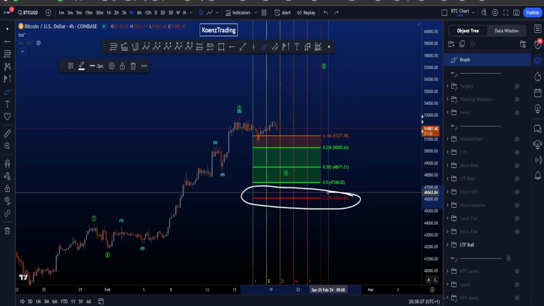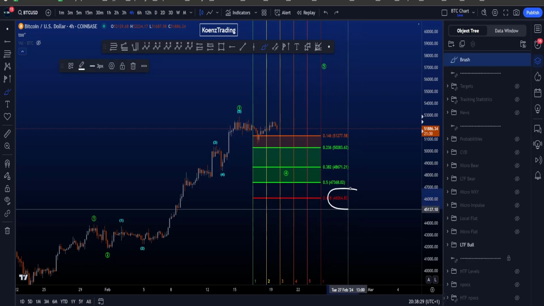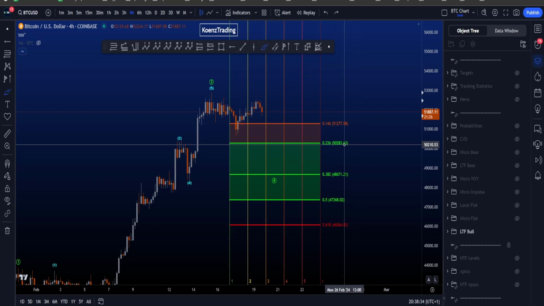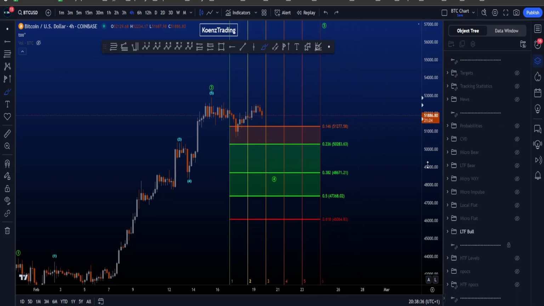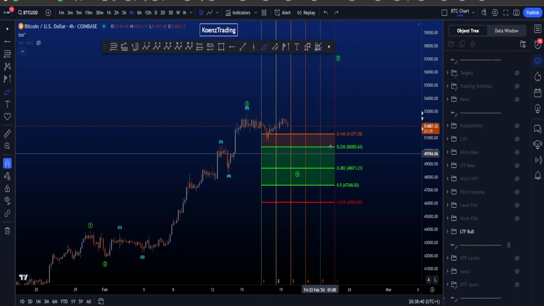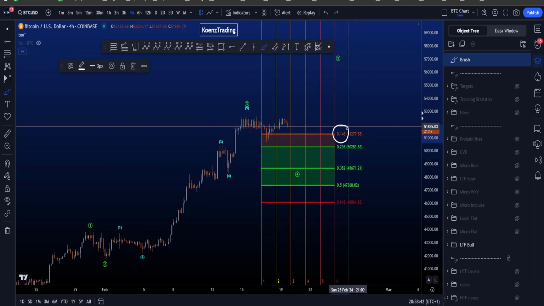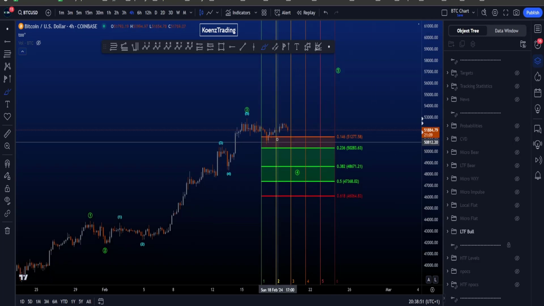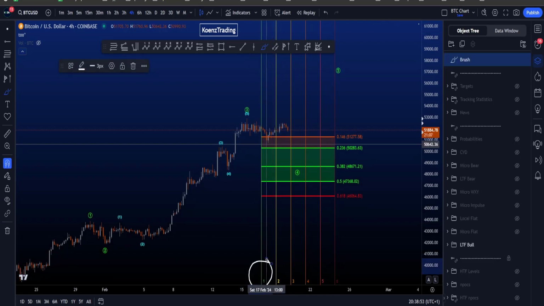The invalidation for a wave 4 is the 0.618 sitting at 46k, and the rare target for a wave 4 is the 0.146 sitting at 51.3k. As you can see, the current low over here is made between the 0.146 and the 0.236, which is the rare target area. However, time-wise for this wave 4, it can work because this low is made after the 1-to-1.